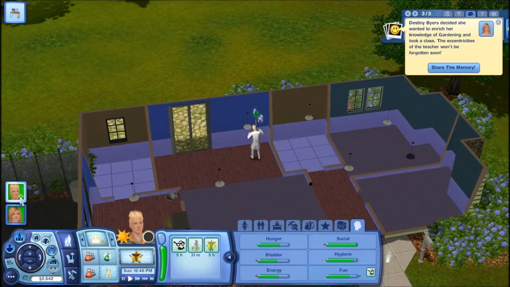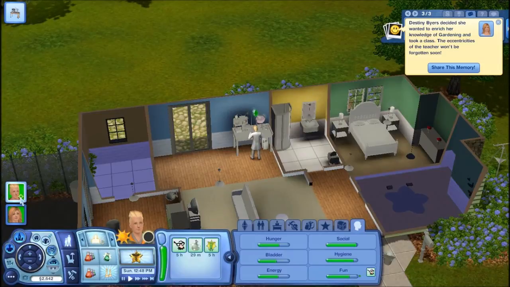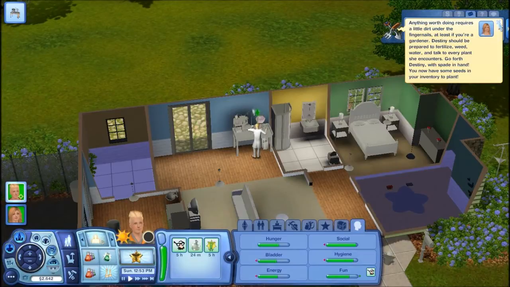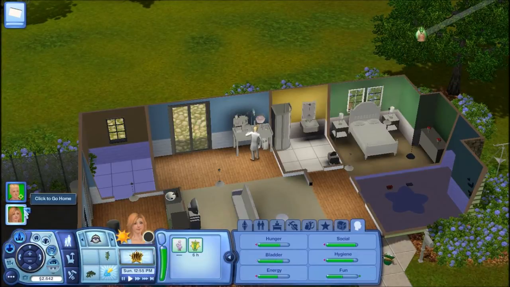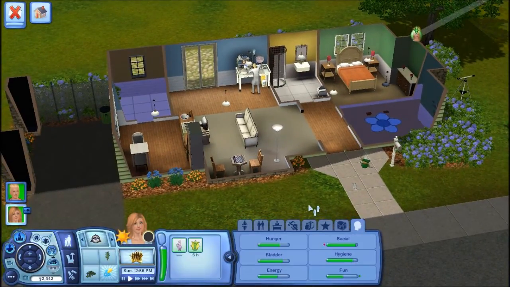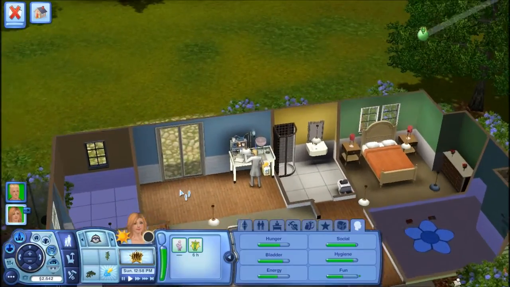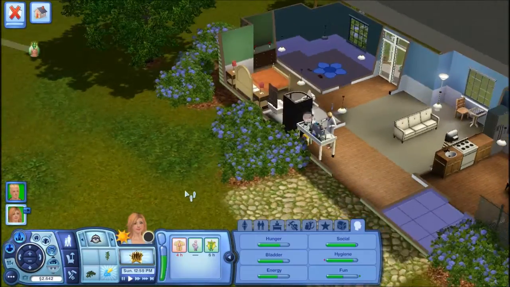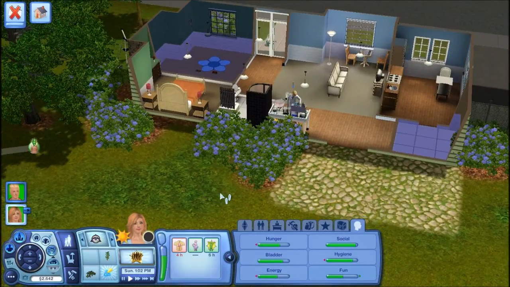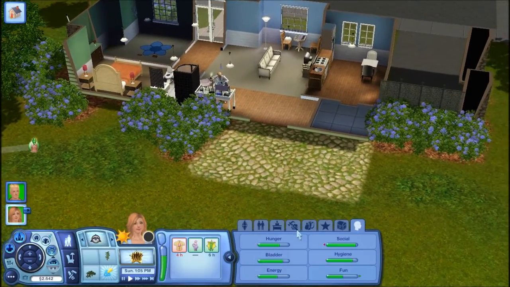Disney Byers decided she wanted to enrich her knowledge of gardening and took a class. The eccentricities of the teacher won't be forgotten soon. Okay, so we're gonna go ahead and have her come home. Come home, girl. No, you're not gonna be sketching. We're gonna have you come home, and then we're gonna have you start... Should we have you start your garden in the backyard? Yeah, let's go ahead and do it in the backyard. Okay, where should we do it? Like, over here.